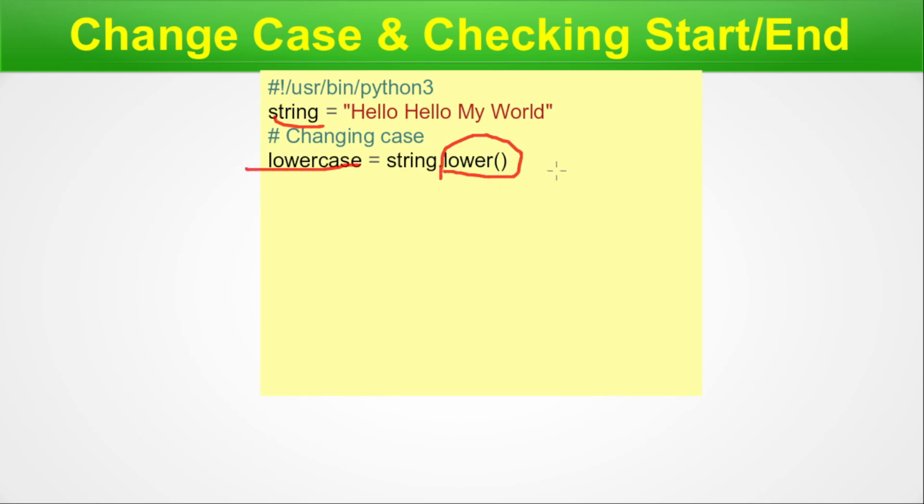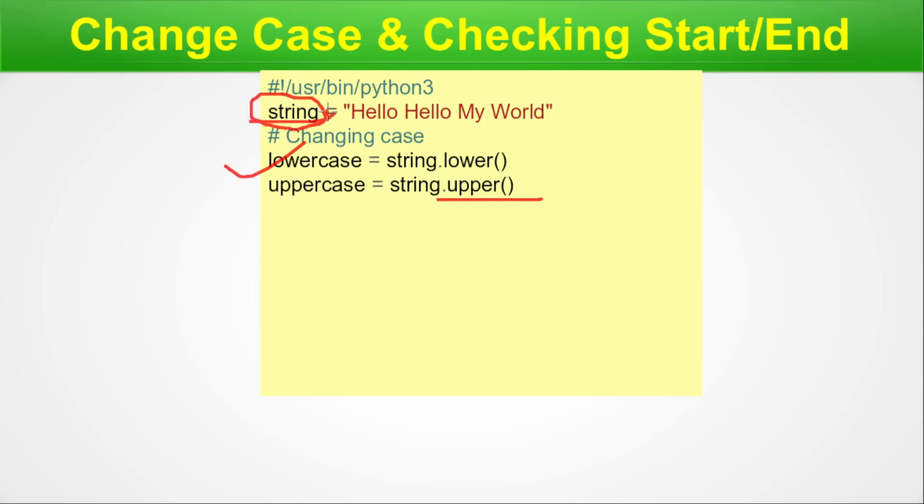By birth, Python is an object-oriented language, and this is a function defined inside the string class, right? That you can make it lower. And we are using that particular function here as dot lower. It will change the entire string in the RAM, not in this particular variable, and the output we will get in this particular variable. To get uppercase letters, we will use the dot upper one. Here we will use string dot upper. Remember, here we are using the variable name as string, and hence we are writing string dot lower or string dot upper. In case this is different, say XYZ, then it will be XYZ dot lower and XYZ dot upper.